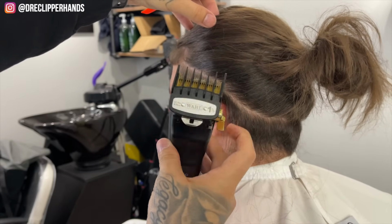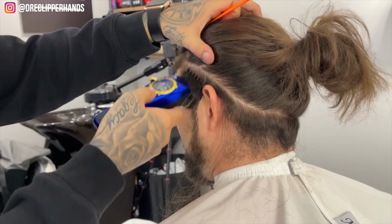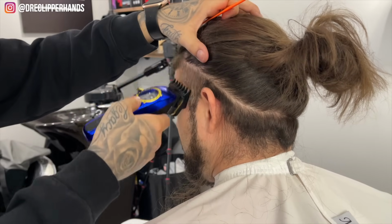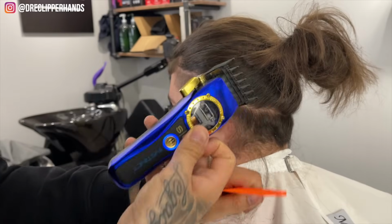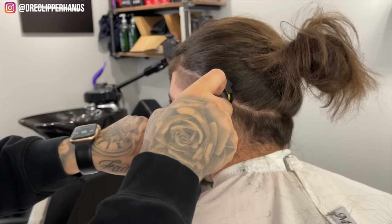So to start off this cut, I'm going to come in with my 1.5 lever closed here. And we're just going to knock down the sides. And you'll notice when I knock down the sides, I use my finger to separate that long hair on top. That's just so I don't cut any hairs that I don't want to. And right there, I kind of straightened out his part, which was those long hairs that you just seen.